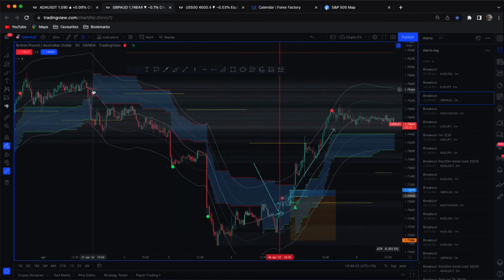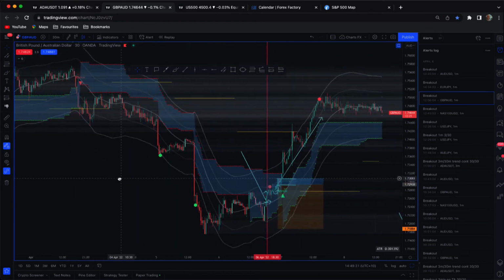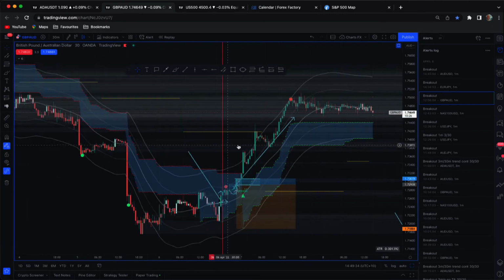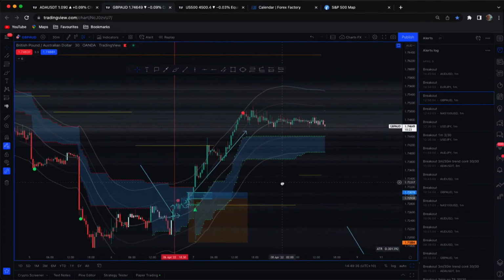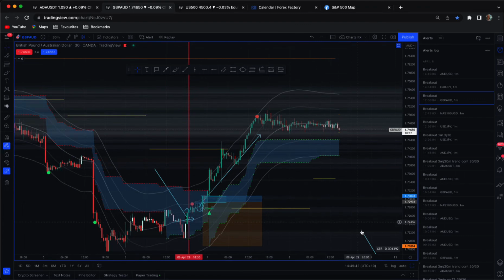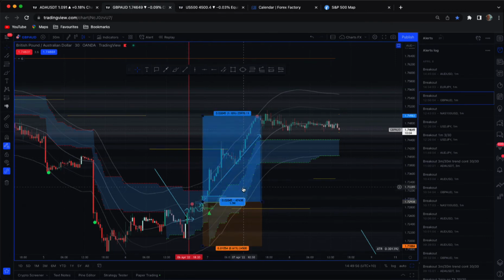Okay, let's say entry was up here. We trail it all the way. And we take off a major portion of the position and we trail the rest. Now, if you're looking to build your position, okay, if you've got a maximum lot size of 0.5, for example, exposure, and you've taken off 0.3, well, you can add 0.3. Hope that makes sense if there's another opportunity.